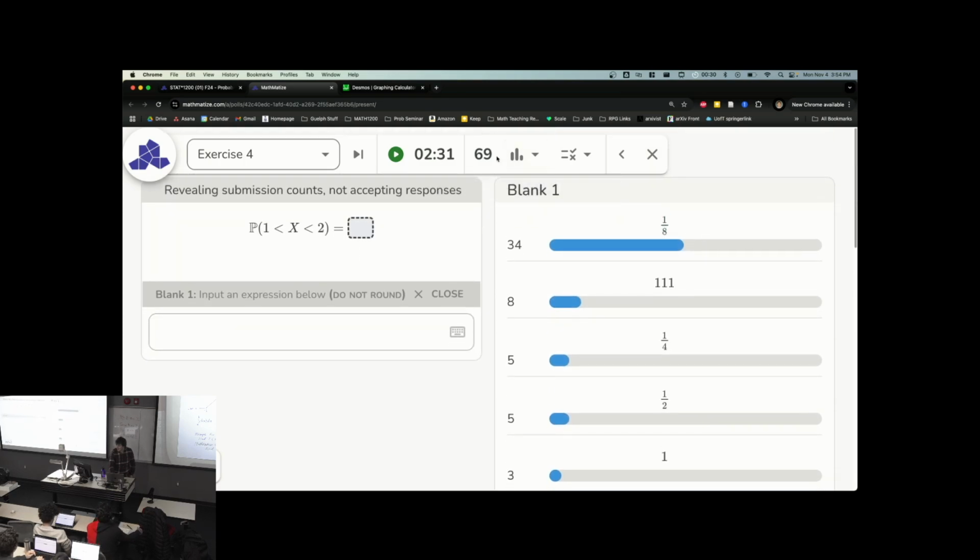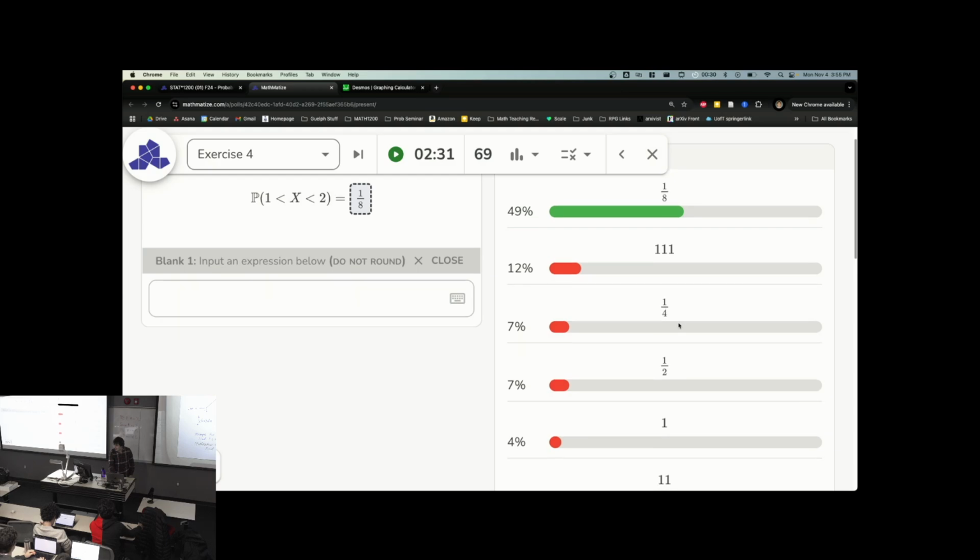So that's just about half the people. That is the right answer. So half the people got it right. If you got a quarter, you maybe made a silly mistake, like you forgot to divide by 2 in the triangle formula. That's possible.